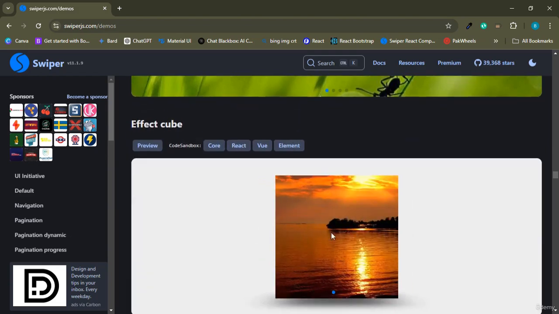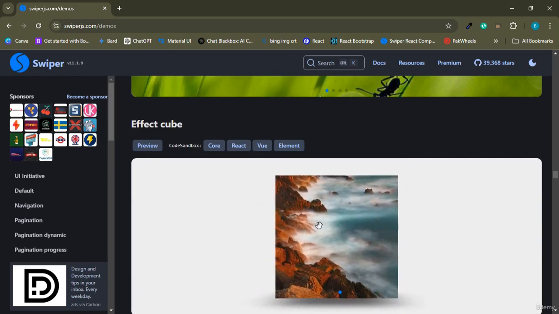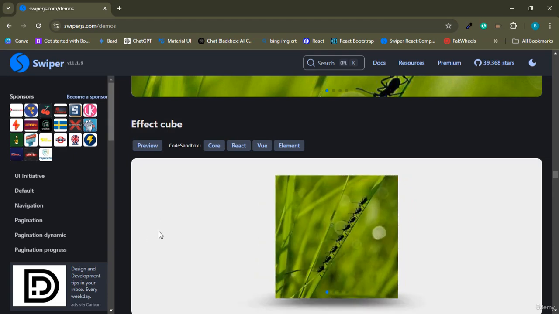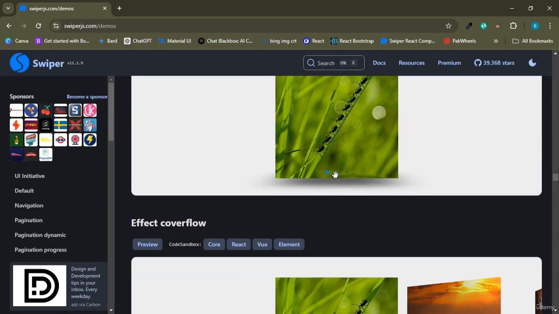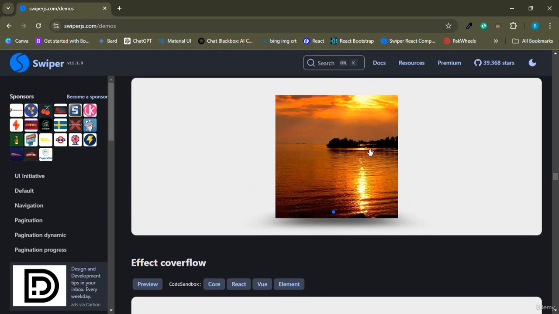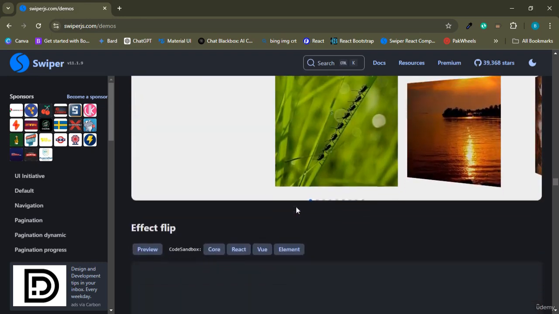So I'm just going to use that swiper because this is looking awesome, but this doesn't have any button. It may not make a good impression on the user because there are chances that the user may not know how to swipe it, or whether there is any image behind it or not.